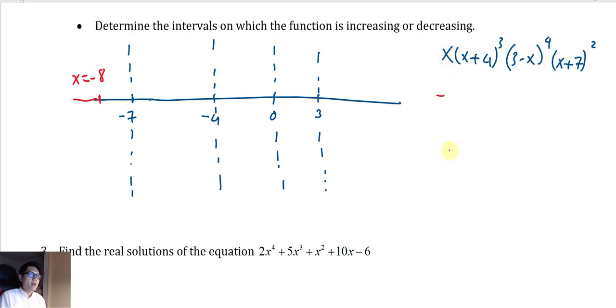That means I have a minus, right? -8 plus 4 gives me -4. -4 is a minus value, so minus to the odd power, 3, still gives me a minus value. Then minus of minus 8, so double minus becomes plus, and a plus to the 4th power should be plus. Minus 8 plus 7 is minus 1. Minus 1 squared is a plus.